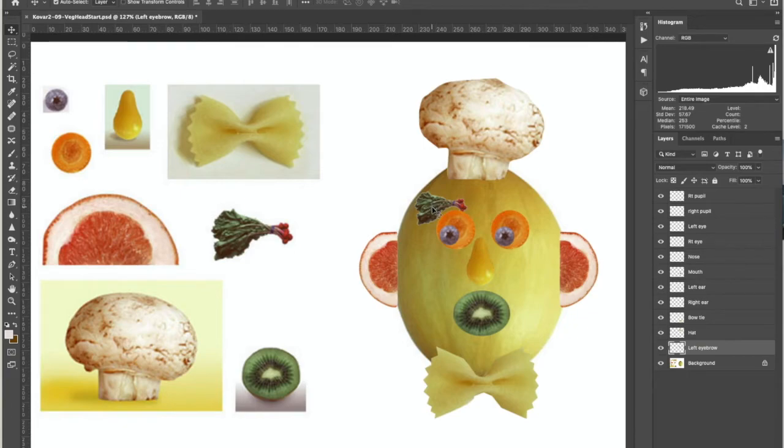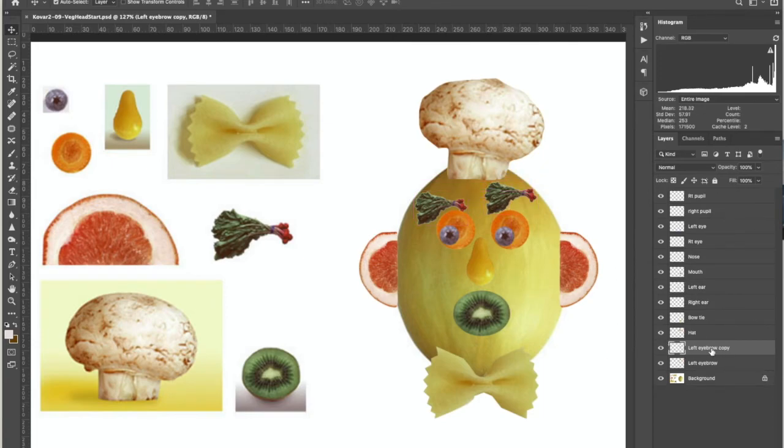This time I'm going to copy that. I have the left eyebrow layer highlighted. If I take my Move tool and I roll over that bunch of radishes, and then I hold the Alt key down, you can see my cursor change to the two triangles. So that means it's going to duplicate that layer.